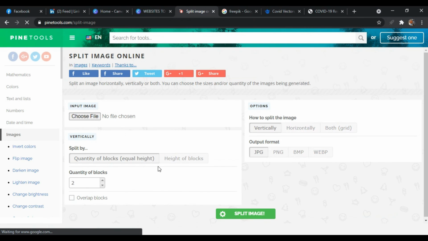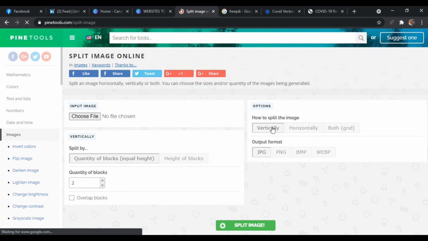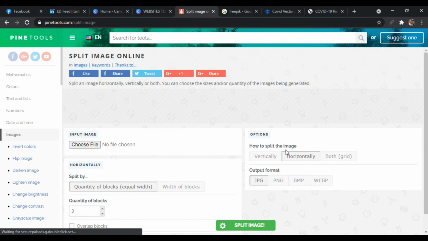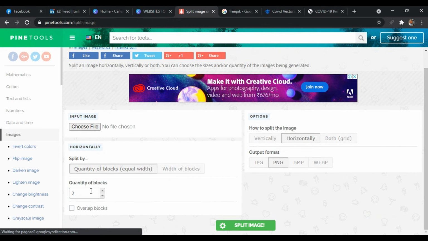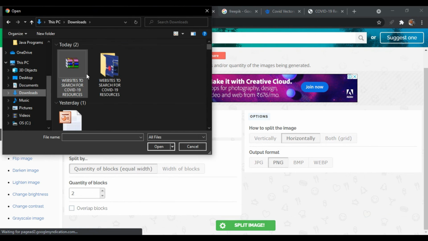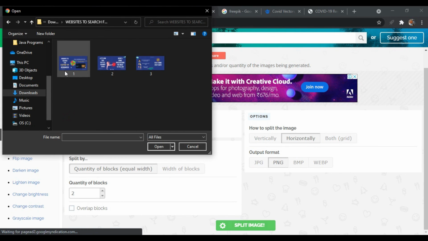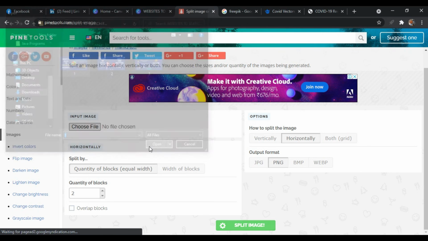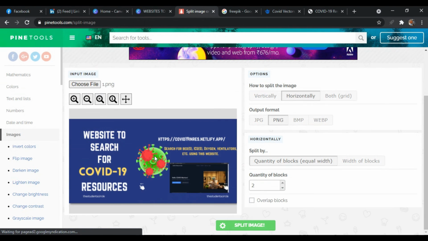Then we'll go to Pine Tools, search for Pine Tools, and click on Split Image Online. Then choose Files, click on Horizontal, and output format should be PNG. Click on Choose File. Go to Downloads, go to the folder or the directory where you have saved it.